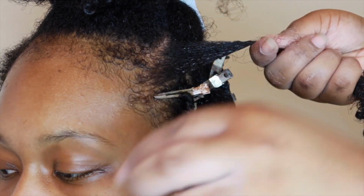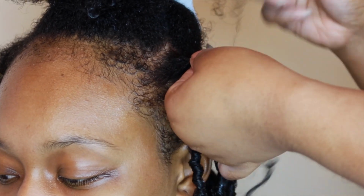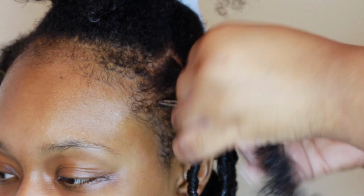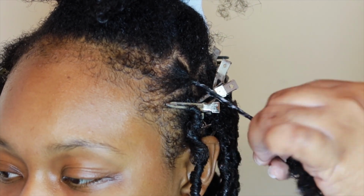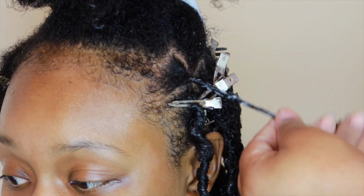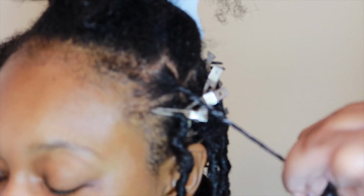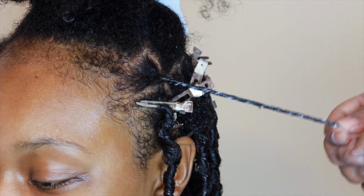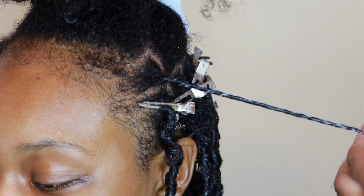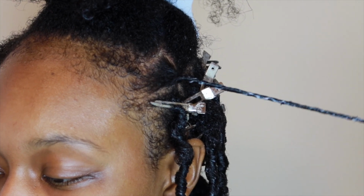All right, so now she's about to start as closely to the root as she can and just start twisting. Whatever direction you want to twist, I would say twist away from your face, but she's doing this all the way down, y'all. As tightly as she can. My hair is pretty long, so it'll start to go off the screen in a minute, but you do continue the twist down as far as you can go.